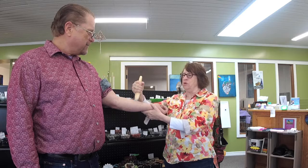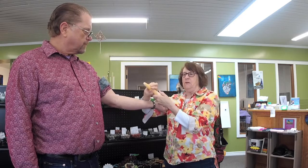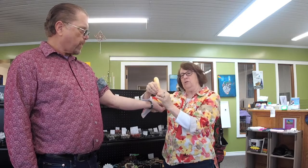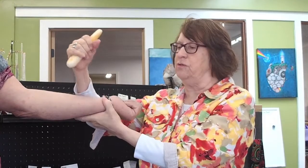So it's also important to hold a massage wand properly when you're going to use one of the ends. You don't want to hold it like a pencil, because then you're focusing energy in these spots and your wand can actually fractionate and break. Fractionate's my own word, I made it up. Anyway, you get the point. So you would hold it like this so there's an even distribution of energy.